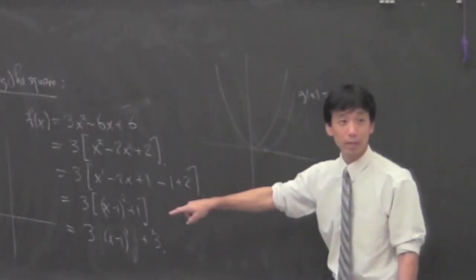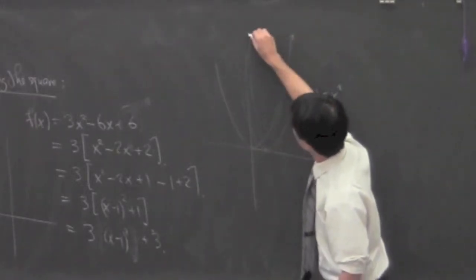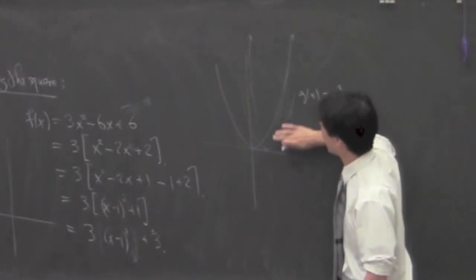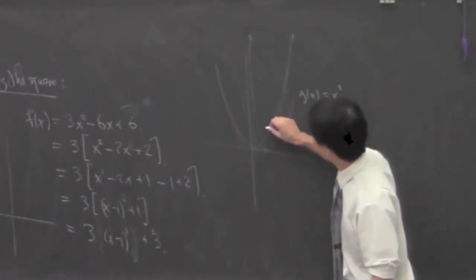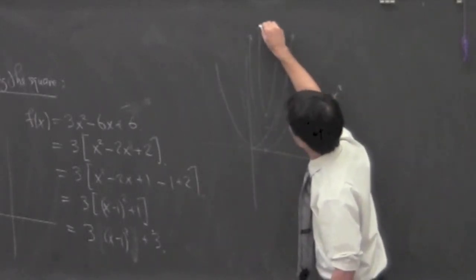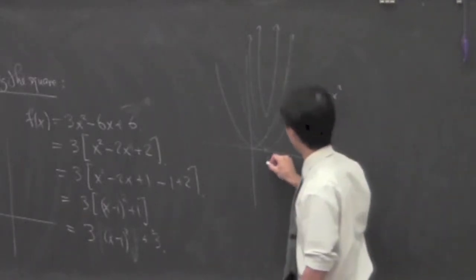We multiply it by 3, so we have to sort of stretch it when we multiply it by 3, because every y value gets tripled. Okay. And then we move it up by 3. Okay, so 1, 2, 3. To here, we get a stretched guy. Okay, so here was 1.